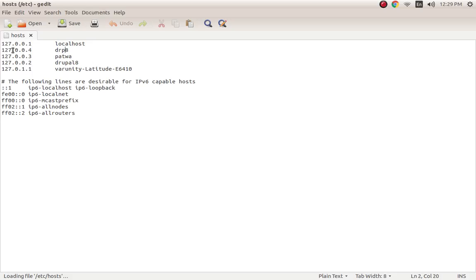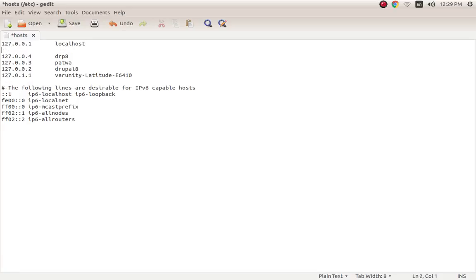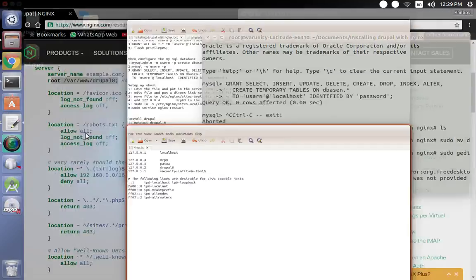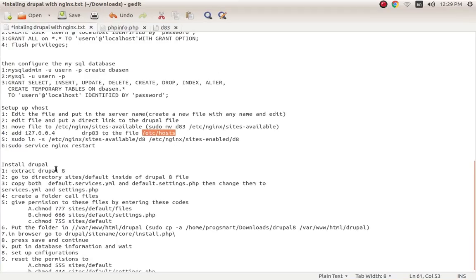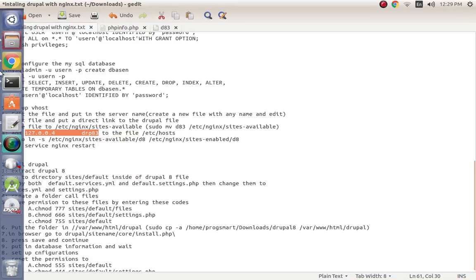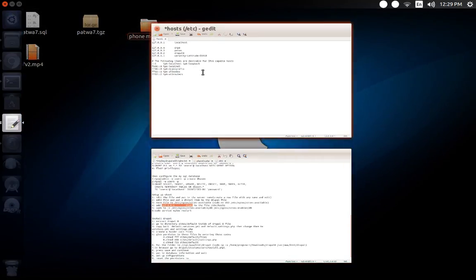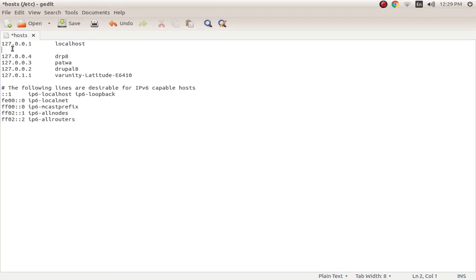Because 1, 2, 3 and 4 is used up, I'm going to add it as 5. Now when you have done that, you can save it and exit.